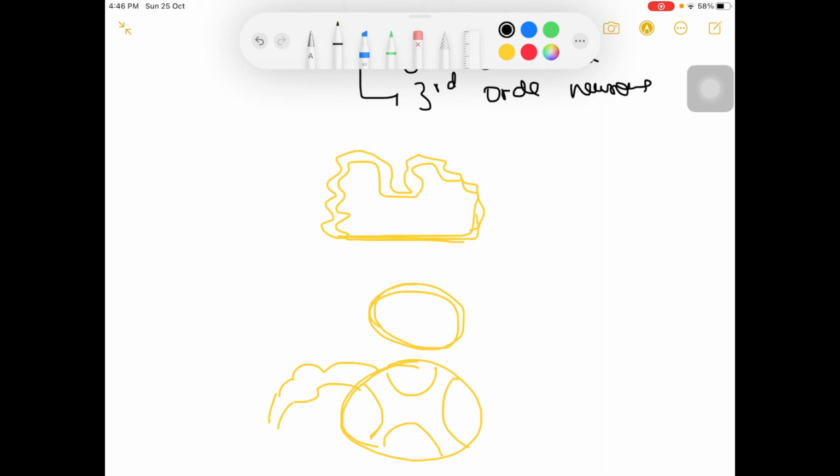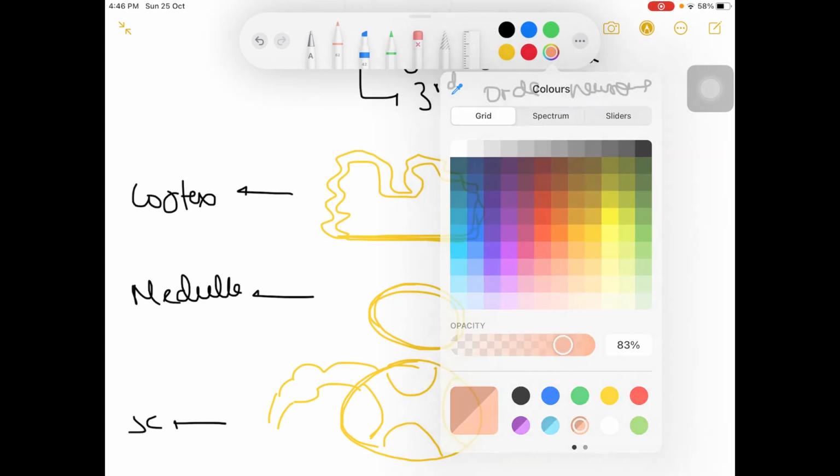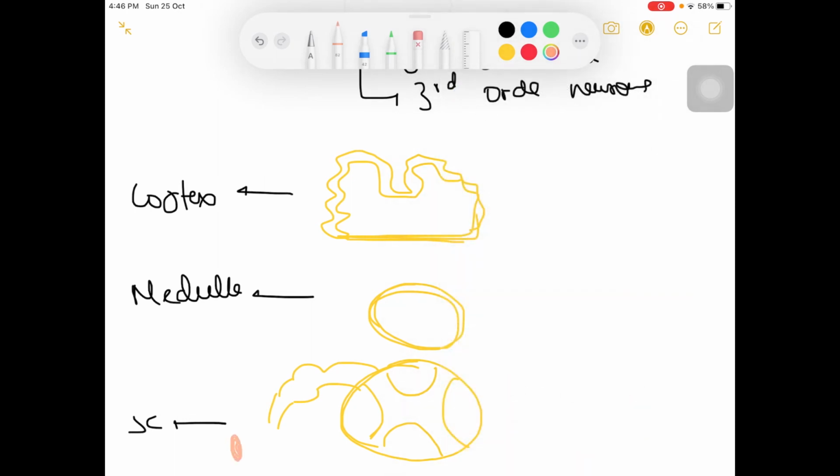So again, marking them. This is your spinal cord. This is a medulla. This is cortex, our beloved cortex. So now the tract, as you say, again starts with the receptors, which we'll know again what are these. Then it goes to the DRG, again spinal ganglion. Then it goes and goes and goes. Now here would it terminate.